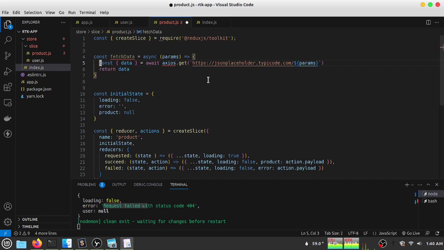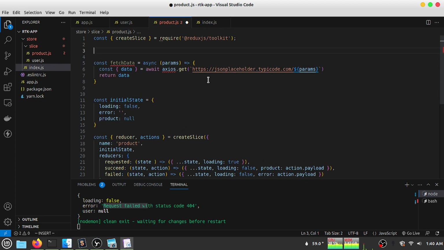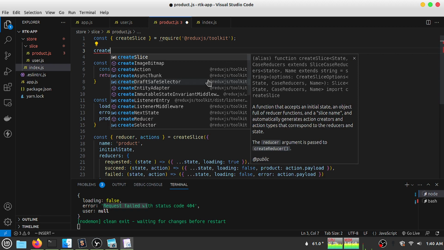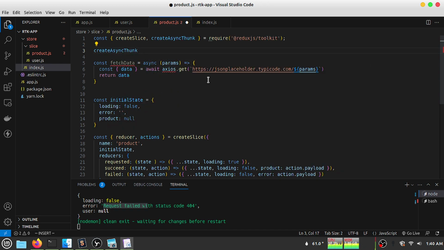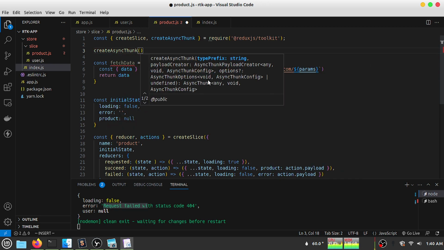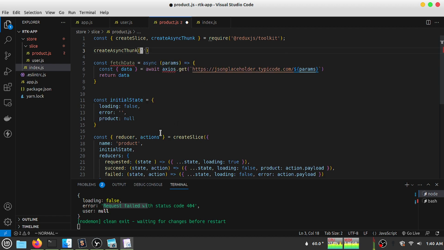Now at first I have to create an async thunk from the Redux middleware. So if I type createAsyncThunk, this createAsyncThunk requires two arguments, and the first argument will be the same name as the reducer. So at first it will be product and then the name.